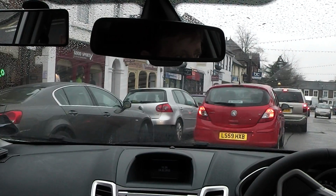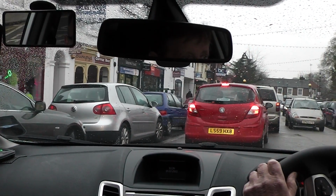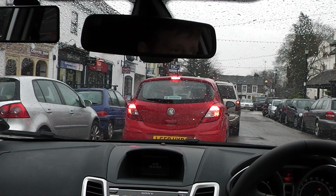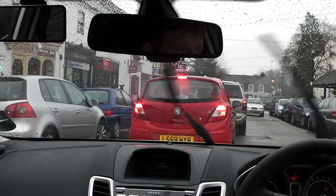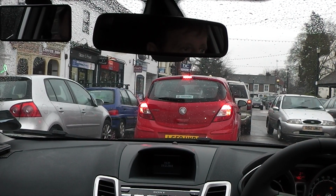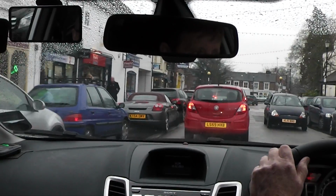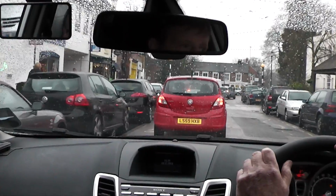Can you see the zigzag lines approaching it as well? Oh yeah. They're the lines inside which you mustn't overtake any moving motorised vehicle, and you mustn't overtake any vehicle that stops at that little dotted line, which is the give-way line before the crossing. So I can overtake a bike? If it hasn't stopped, you can overtake a bike on the zigzags, but you cannot overtake a moving motorised vehicle. But if the bike has stopped, then you mustn't overtake that. Right.